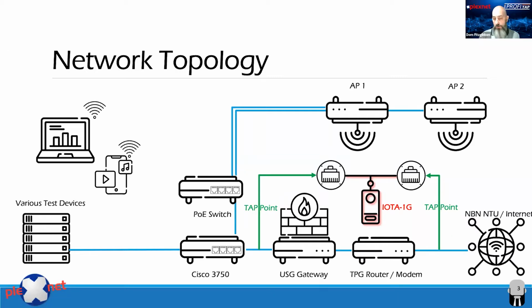So what I want to see is what impact my devices are causing, and is there any delay? Are there any problems? And this is all going back into an IOTA 1G. There are 2 ports on that. These tap points are going through an aggregator as well, so I've deliberately put them into two different ports. But if you had 2 ports going into an aggregator, you could put it into just 1 port. But for the sake of the exercise, the example is fairly accurate.